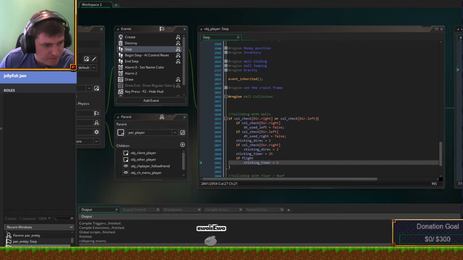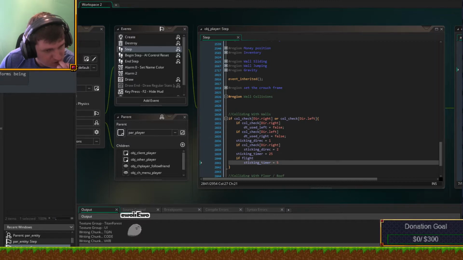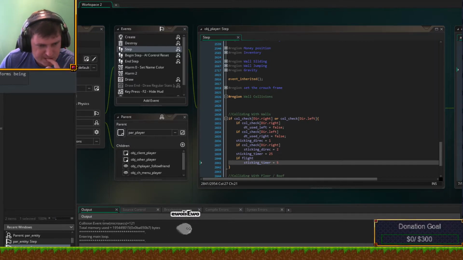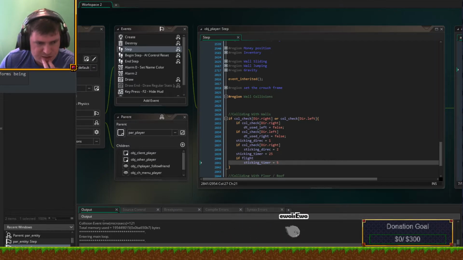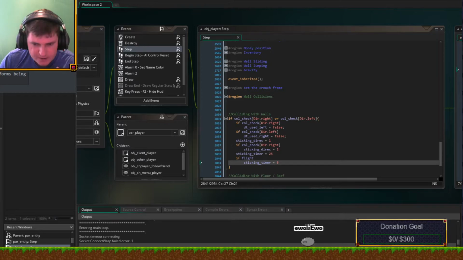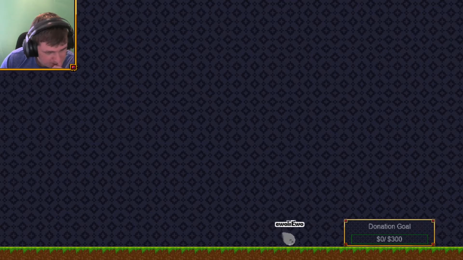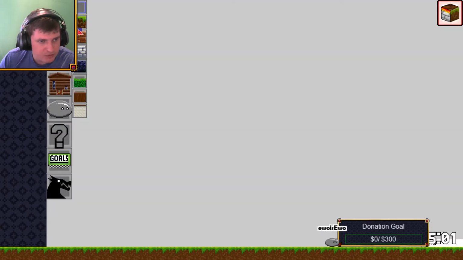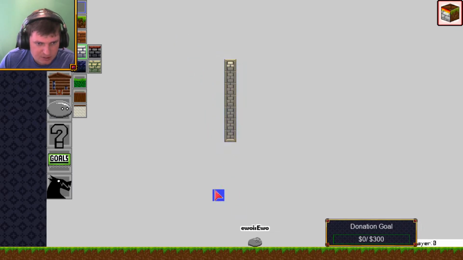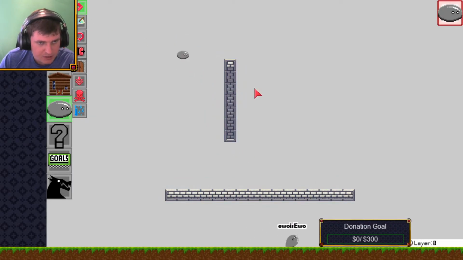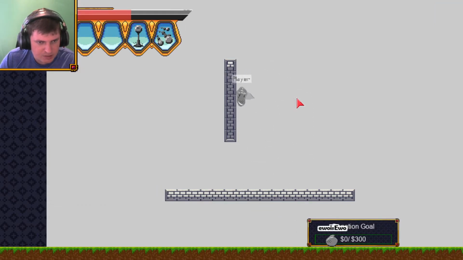Anyways, I think that'll be fine. The changes are meant to make it hard to make precise jumps. This results in tiny platforms being nearly impossible to land on purposefully. Let's see how true that is. Well, first things first, we will test the change I just made. So theoretically, if I run into this wall, I should be able to move away from it via air momentum, and I can't really do that.